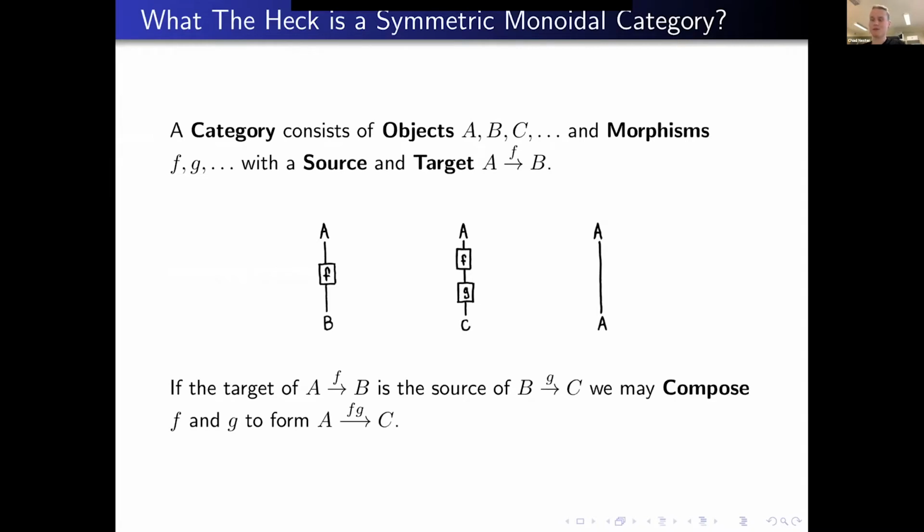Right, so a category is an algebraic structure that consists of a bunch of objects and a bunch of morphisms. Morphisms are things that go from some object to some other object, and we'll draw them like this on the left. So this is a morphism F from A to B in our category. If I have morphisms where the thing that one is to matches the thing that another one is from, then I can compose them to get another morphism. So I could stick F and G together, two box-and-wire things like this in the middle. Then they satisfy some rules. This composition has to be associative, and it has to have a unit, which is just the wire with no box, and so on. So a category is a bunch of things that you can compose.